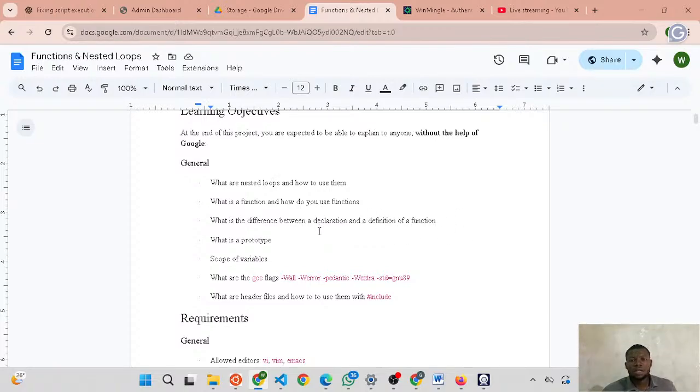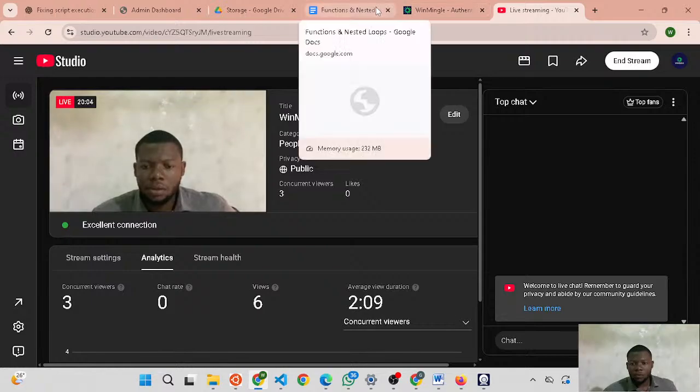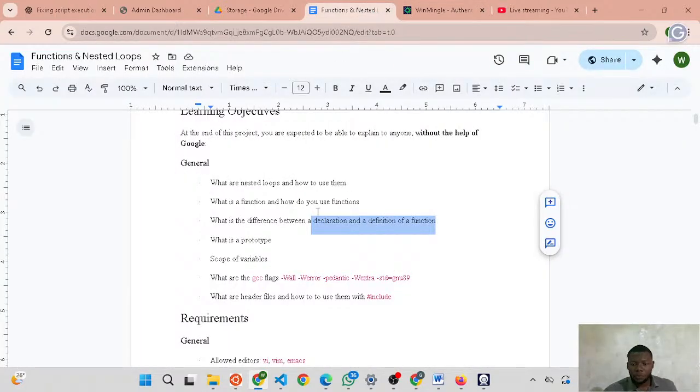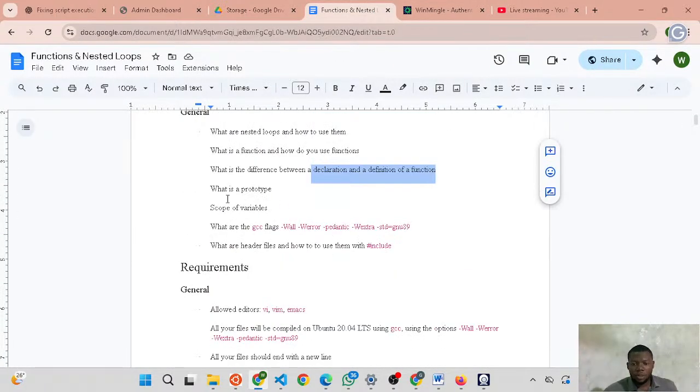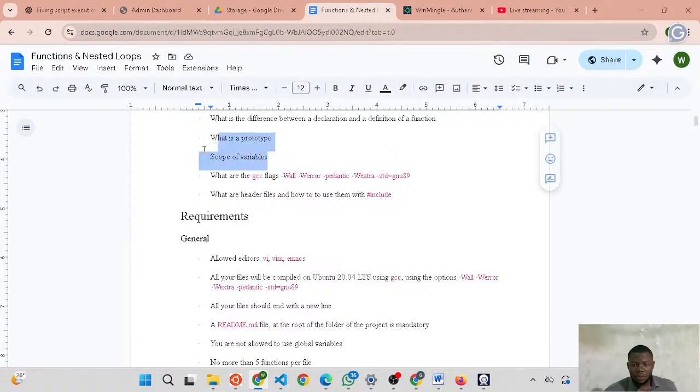Declaring a function is like initializing it to run in the body of your work. I'm going to use these words when I am both defining and declaring a function, so we'll all know what it feels like to define and declare a function. So what is a prototype? I just said that. I just defined all of this together. So, scope of variables: I think we talked about this in our last class.